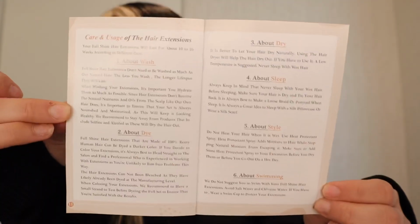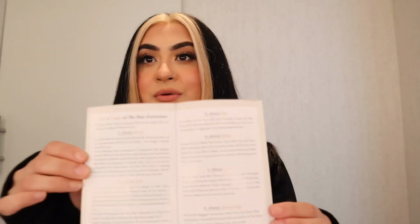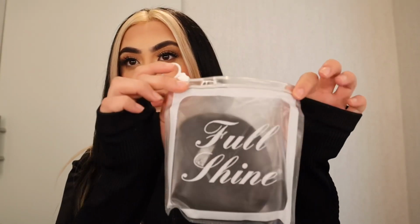It just tells you about the brand. It shows you how to put them on, just different things. It also tells you about the wash, about dyeing, about drying, about sleep, and about swimming. So if you have any questions about how to take care of this hair, there's a little instruction manual to show you. And then the next thing it comes with is the hair.